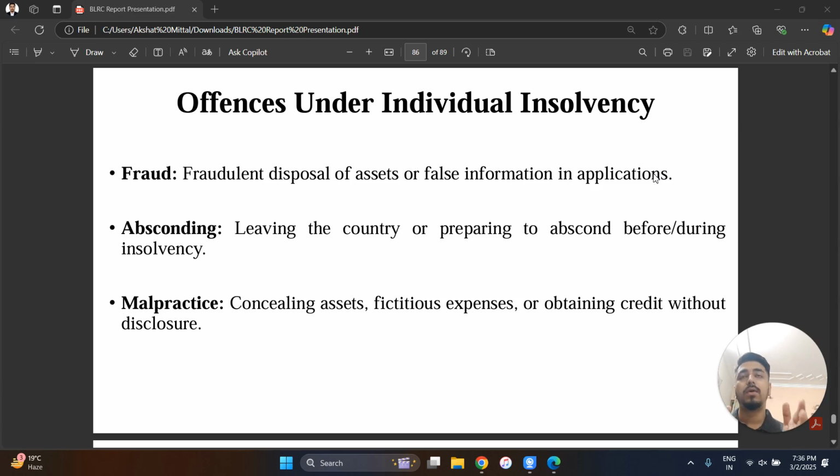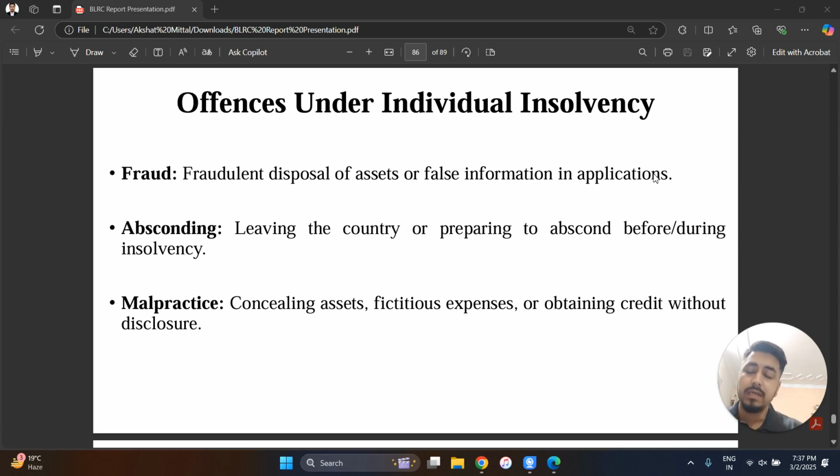So those provisions were also recommended by the BLRC report, that there should be incorporation of such provisions, and the insolvency resolution professional should be tasked with the duty to analyze the previous 2-year record of a debtor to find out if there have been any preferential transaction, avoidance transaction, or, in earlier terms, antecedent transaction or any fraudulent transaction.